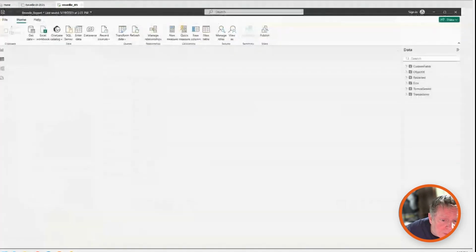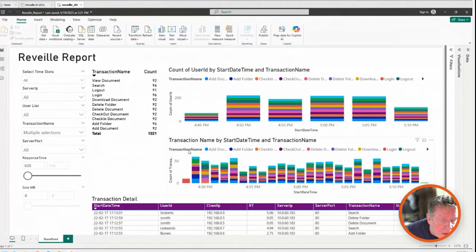So we can use something like Power BI to access that information and produce a report. So not only can you produce the reports in dashboard form within Reveille, you can also use third-party tools to pull this information out and present it back, which is especially useful if you want reporting information from multiple different systems. So some from Reveille, but some from maybe existing monitoring tools you want to pull out all together and present in one report.